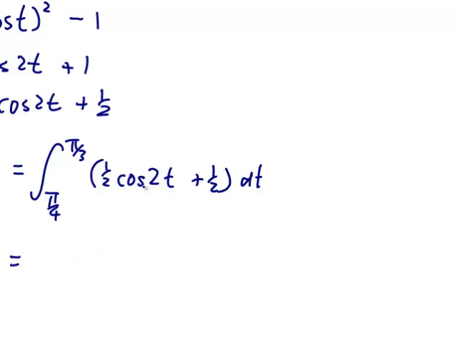That's equal to - let's see, the half will just stay there. The integral of cos is sine, but that would only work if it was sine t and it's 2t, so I can just divide by the derivative.